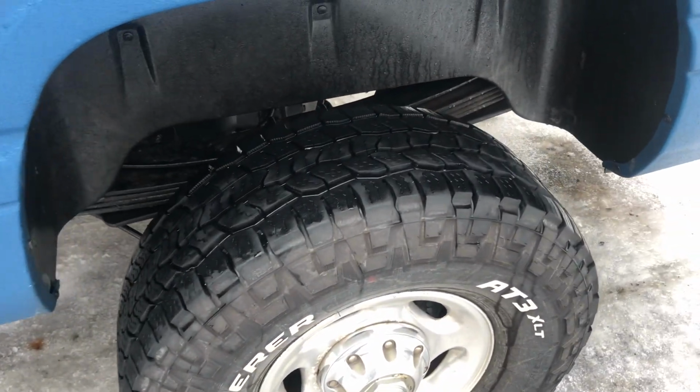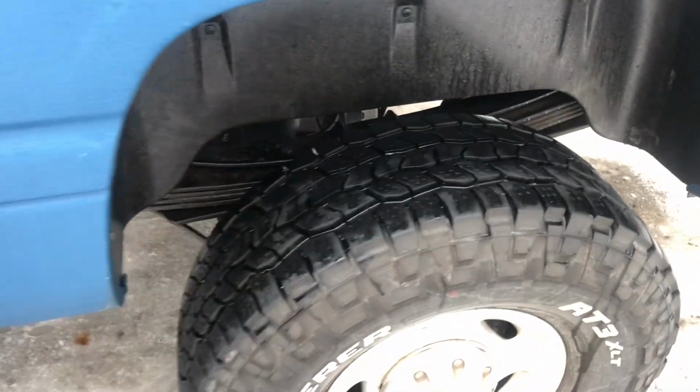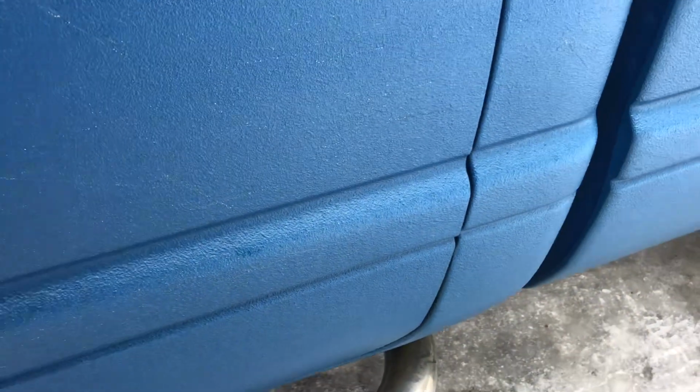Those are the tires. Those were brand new a year ago. They don't have a ton of mileage on them. They were pretty expensive. Nice tires. I like Cooper tires. Let me shut this door all the way.